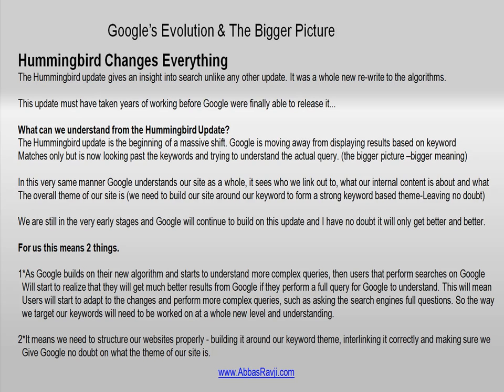So as an example, let's say I wanted to find out what the height of the Eiffel Tower was. Traditional methods might be something like Eiffel Tower height. So I'm using the keywords Eiffel Tower and height. Whereas what you might start to realize now is that to get a much better and more precise answer from Google, you need to give it a much better search query. And this is exactly what it's heading to. So instead of typing in Eiffel Tower height, I'll type in something like, what is the height of the Eiffel Tower? And Google will be able to digest it, comprehend exactly what I'm looking for, and feed me the best results, whereas Eiffel Tower height might bring up a number of different results.